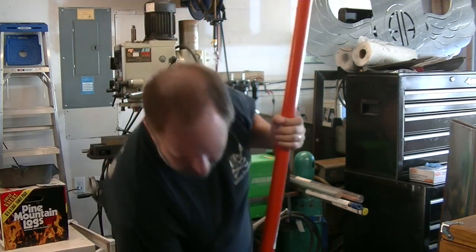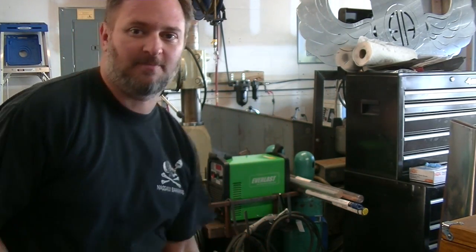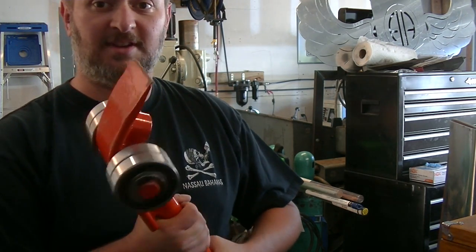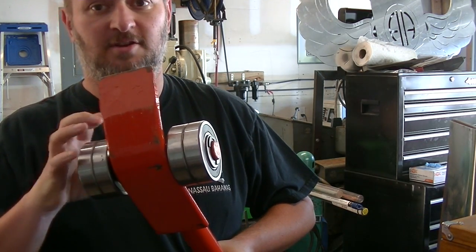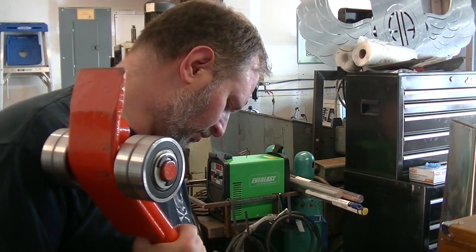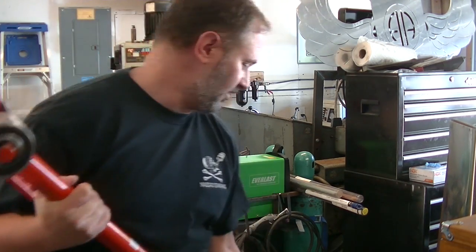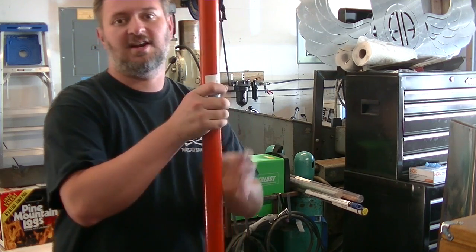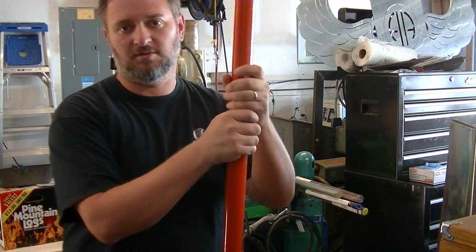But the difference being, let's see if I can do this. Sorry guys, like I said, my back is pretty messed up right now. The difference is it's a big lever with ball bearing wheels, right? These are heavy duty ball bearings in the bottom. I want to say this thing is rated for 5 tons. So basically we'll get this underneath, lift one side, put a skate underneath it, slide it over, and get the other side moved over.